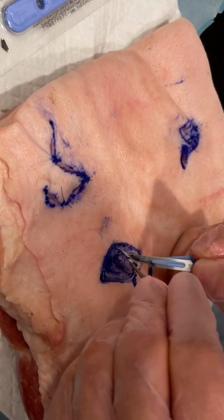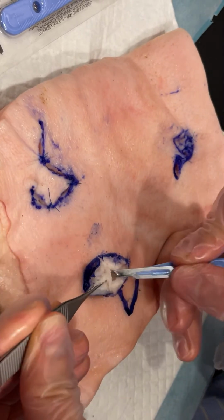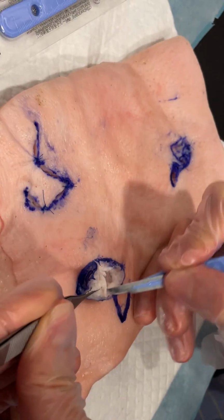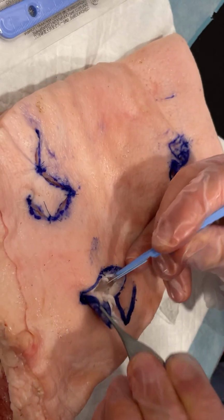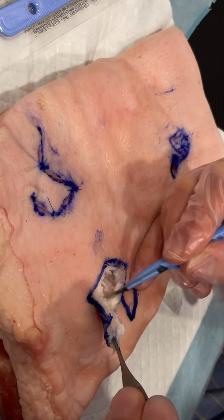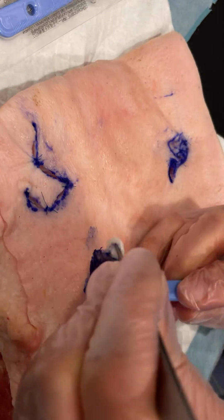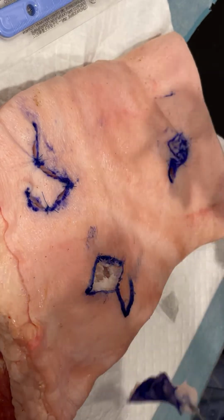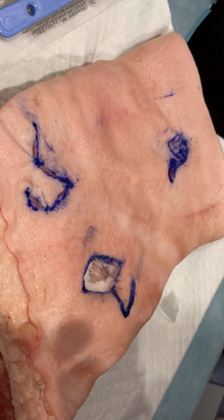So usually the depth that you want to excise is above the muscle fascia. So once you see the muscle is being bit, you just start lifting your flap. So this then goes to the lab if it's a skin cancer, and you usually tag it to where you're superior or 12 o'clock or wherever you basically like, and you just send it to the lab in formalin. Yeah, that's how you store your specimen.